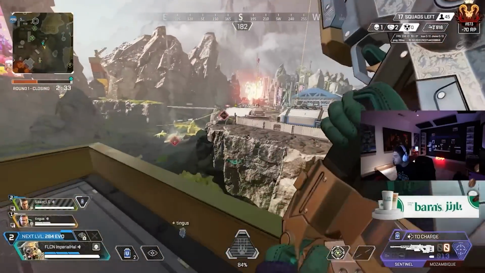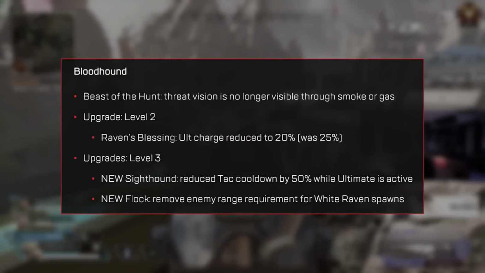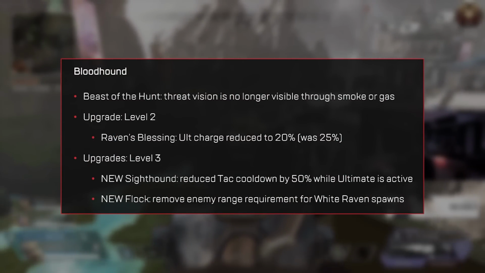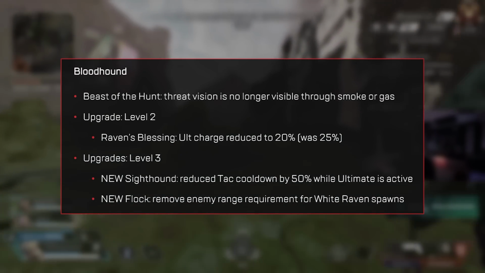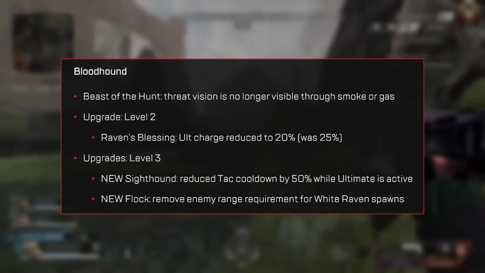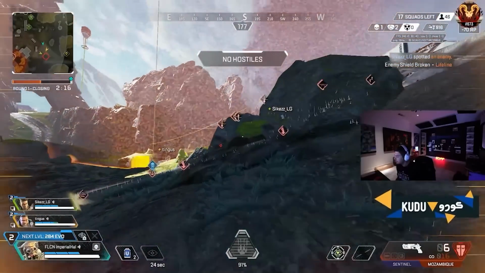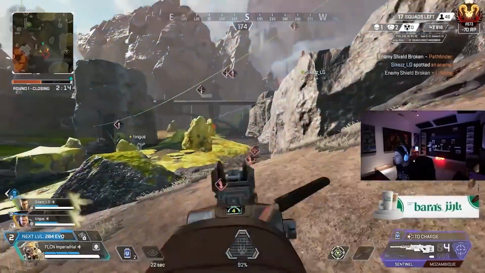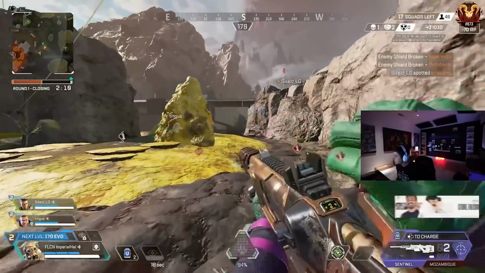Now, one character that I do think is going to be falling out of the meta is Bloodhound. Because first off, with Beast of the Hunt, the threat vision is no longer going to be able to see through smoke or gas. You're no longer getting that free digi threat on your ultimate. That is a huge nerf to Bloodhound. Now, you are still going to be able to see the highlights when you're not in smoke or gas, so you still have that little bit of a buff there, but it's not going to be nearly as strong as it has been in the past.